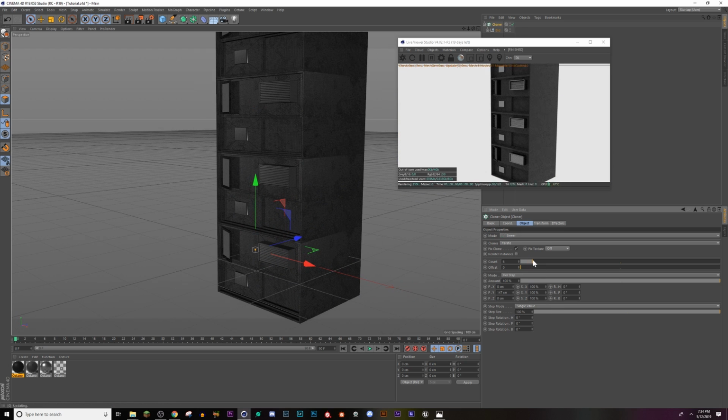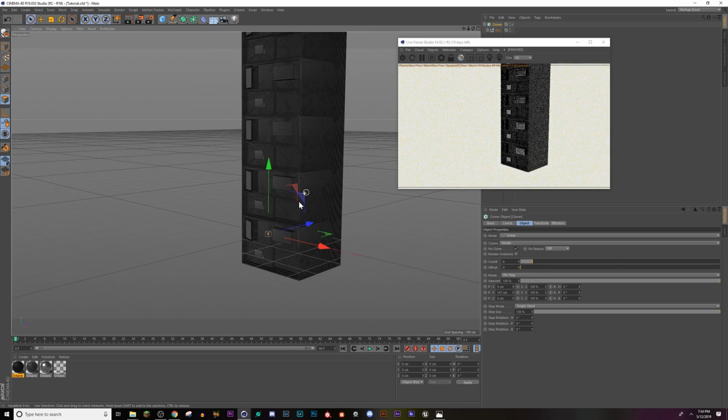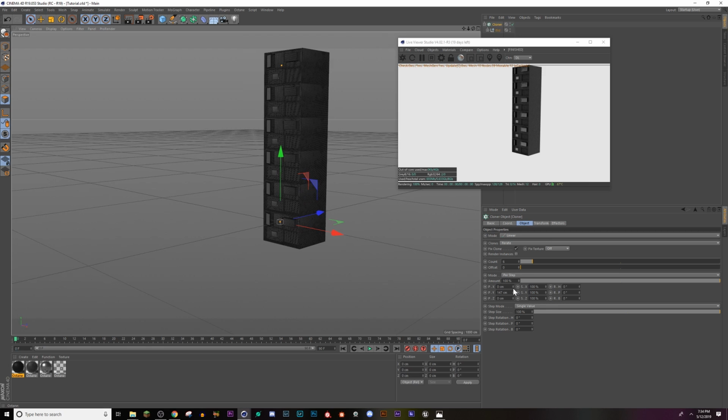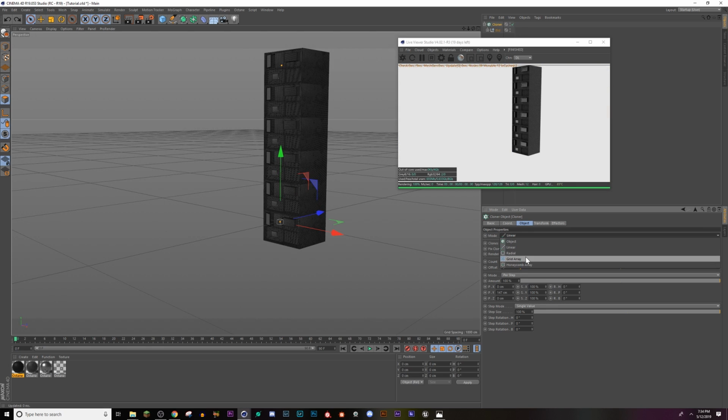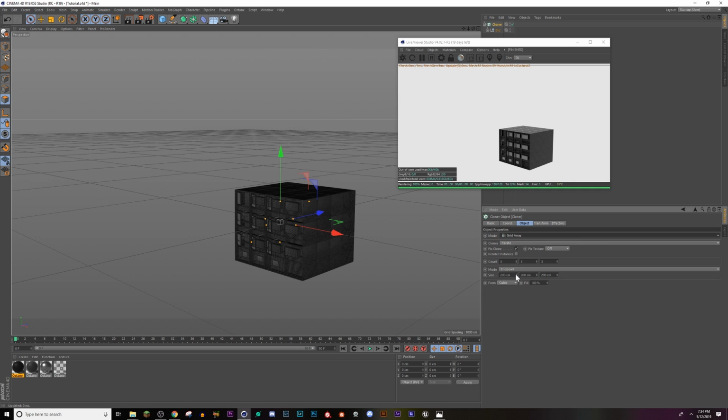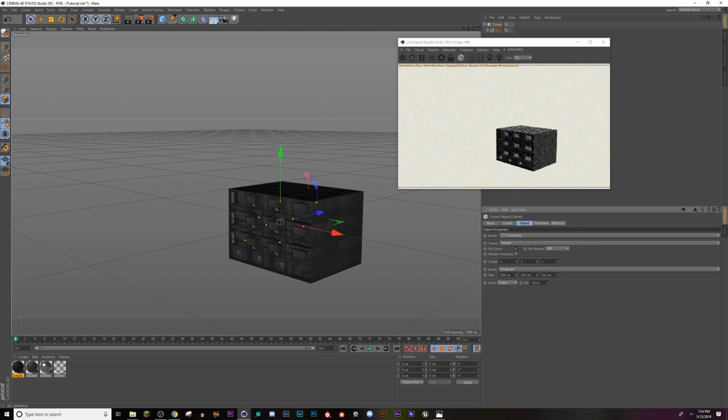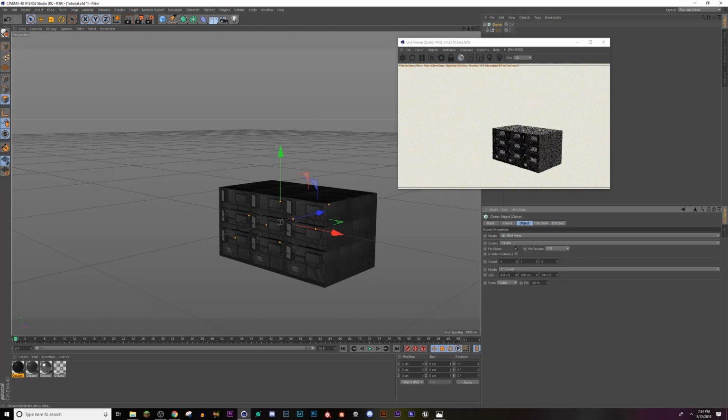And say we want 6 of them. Then we also want, actually, let's change this to grid. This gives us better control. So I'm going to adjust how far apart they are.